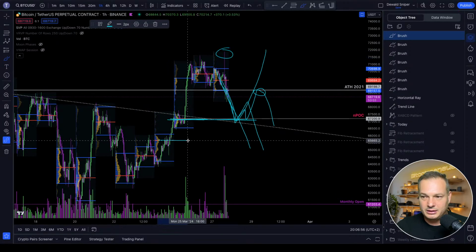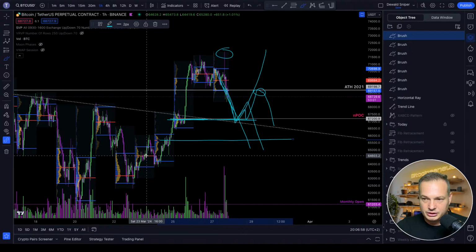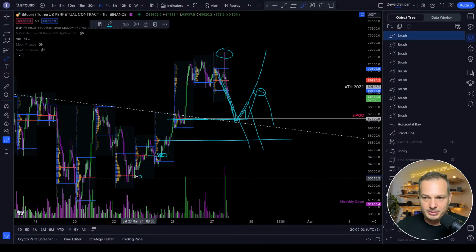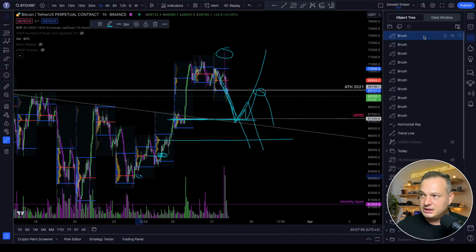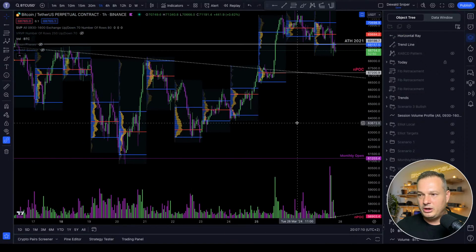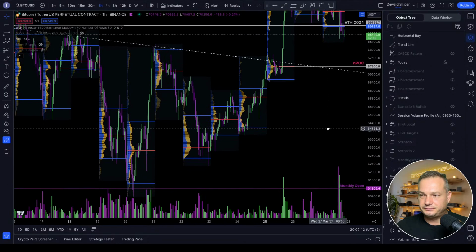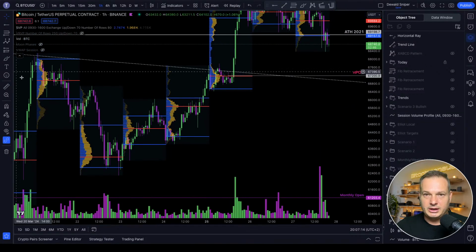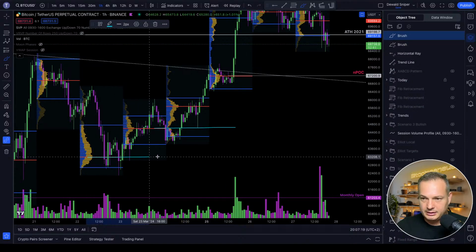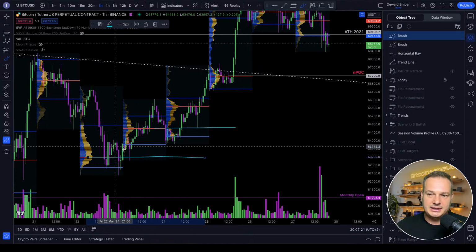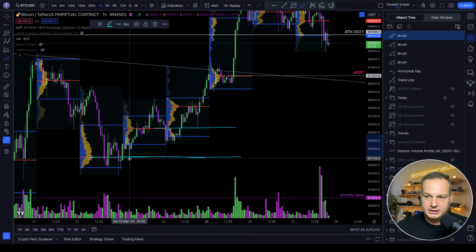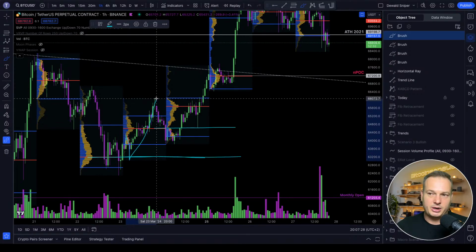Here's another one to keep an eye on. This one has already been tapped by price action, so you ignore it. This one has already been tapped by price action. But can you see, I'm just using this one as an example, how powerful they are. So when we were over here and over here, look at how previous day, this is now a previous day point of control. You wick into it, look how powerful it is, and it pushes price up.